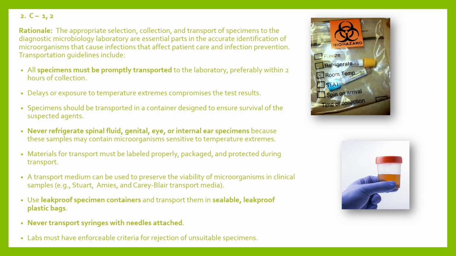All materials should be properly labeled, packaged, and protected throughout transport. To ensure safety and prevent contamination, always use a leak-proof specimen container. These should be placed inside sealable, leak-proof bags before transport. This protects both the specimen and anyone handling it. One important rule is to never transport syringes with needles attached. This reduces risk of needle stick injuries and ensures compliance with safety standards. By following these guidelines, we support patient safety, ensure accurate results, and contribute to effective infection prevention.